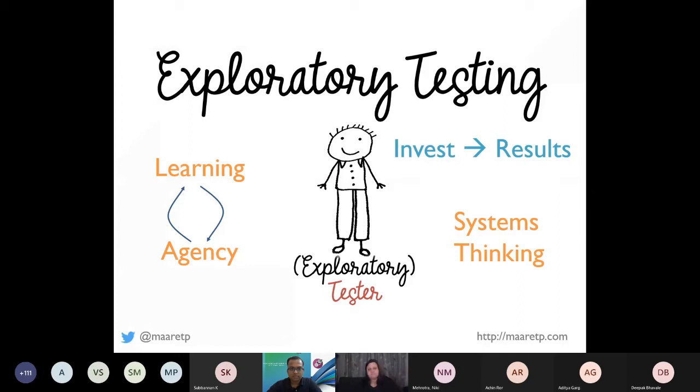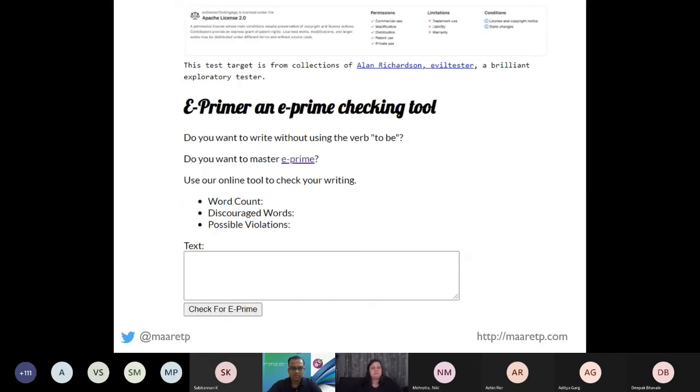So going into this, I wanted to show you a little bit of an example. Something I've been testing recently, not at the office, because things that I test at the office, even though I can show them, are usually a little bit too big to go into talks. So I took a small example of something that I've been testing with various people in a paired format, because I've been creating a new course on software testing, exploratory testing in particular, and I've been using this test target called EPrimer. And you probably don't even know what it is.